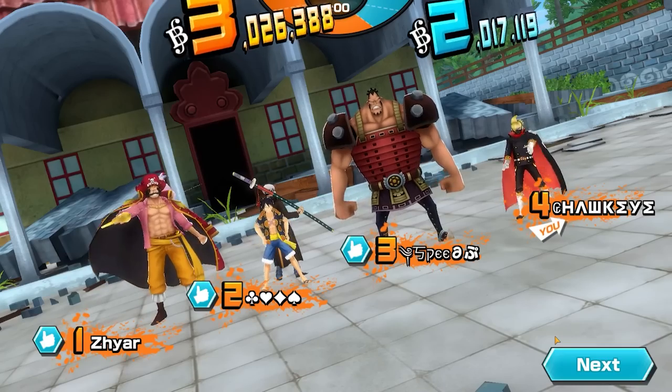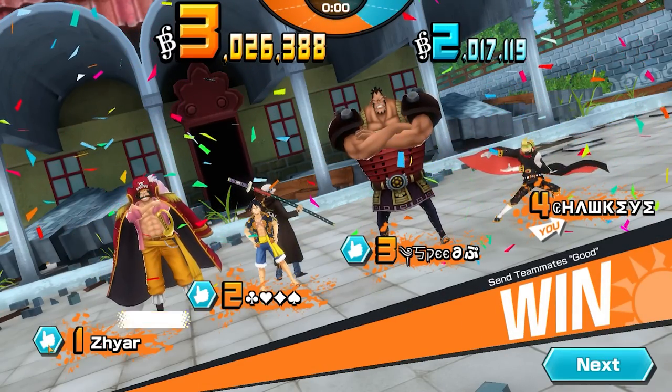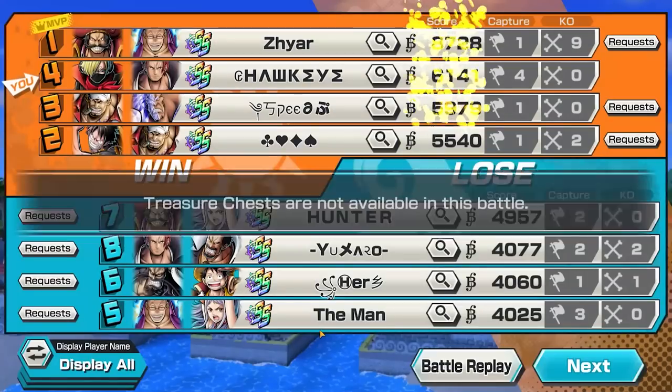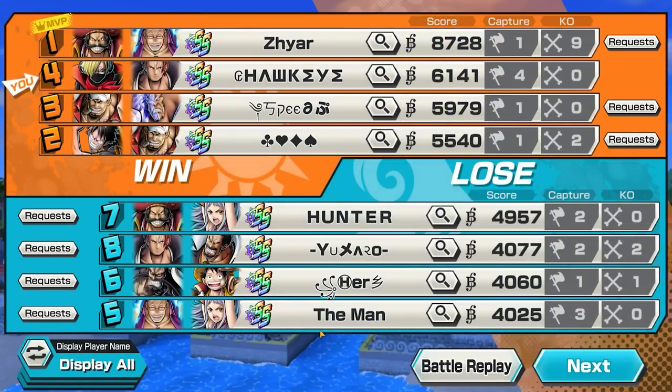Listen on the hearts. I gotta give it to the Roger. Come on. This man was fucking supporting my shit. And I fucked him over with the counter. Alright, so he got 9 kills. I got 4 caps. 6.1k score. For this map, it's okay. Not the best map. But it's decent, you know.